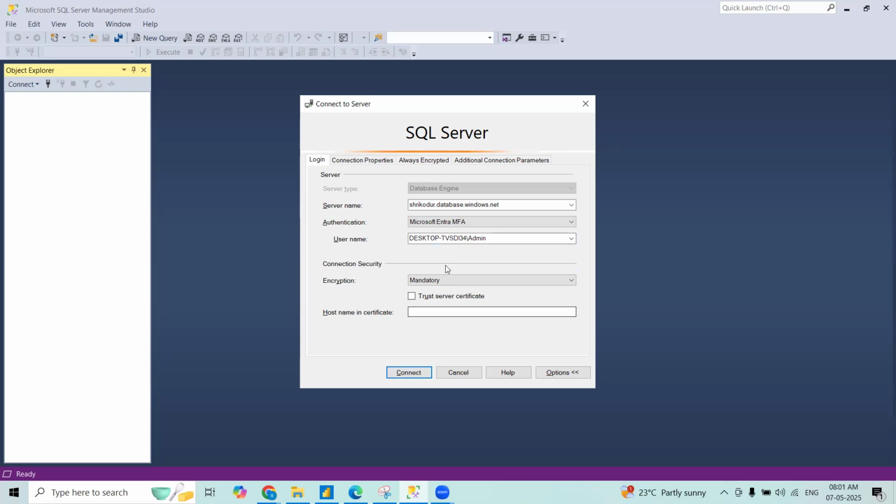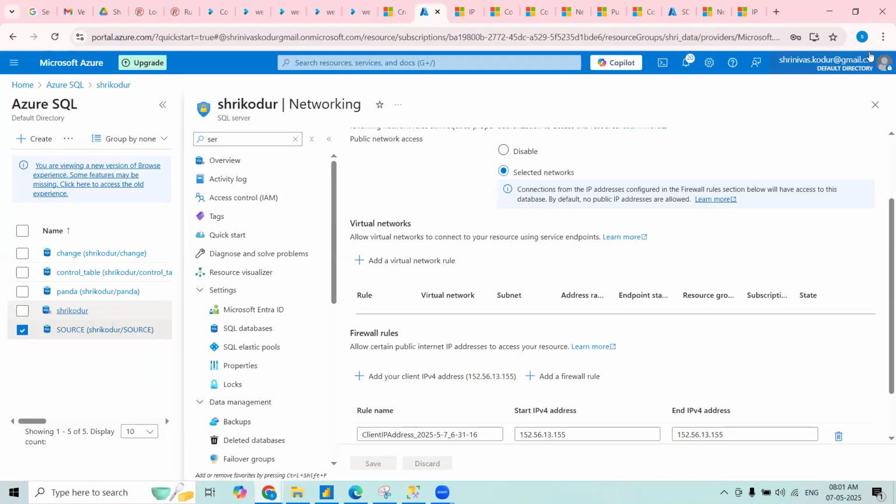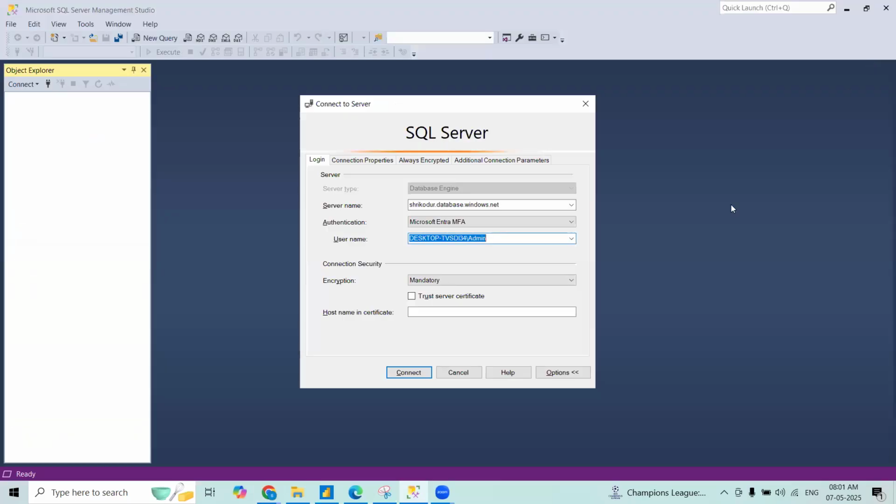Not MFA either. You have to enter the email. Can you enter your email address? Try with that. Authenticated.